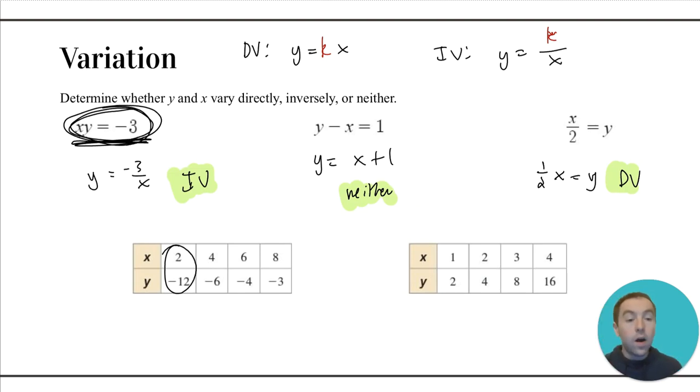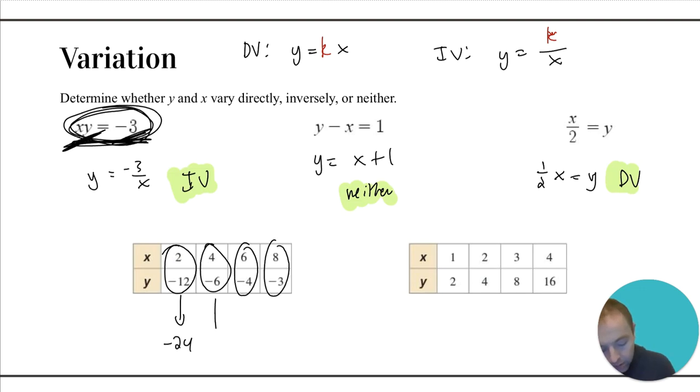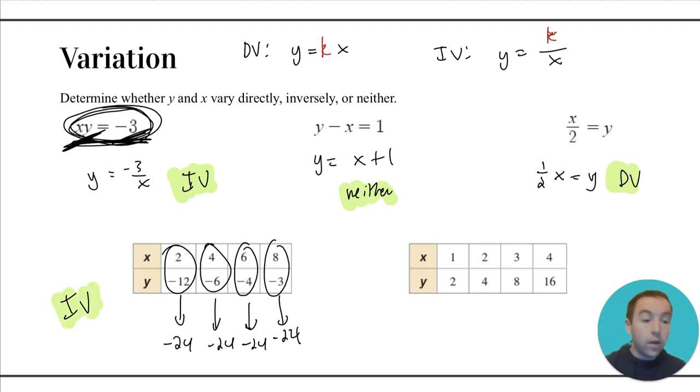One thing that you'll definitely notice is if you look at these couple of numbers, the x and the y, if it was inverse variation, the x and the y would always have to equal the same number all the way throughout. If you multiply those two numbers with each other, you get -24. And if you multiply all of the xy pairs together, it always equals -24. So that is indicative of the fact that this is inverse variation. It does follow that relationship, y equals a number divided by x.